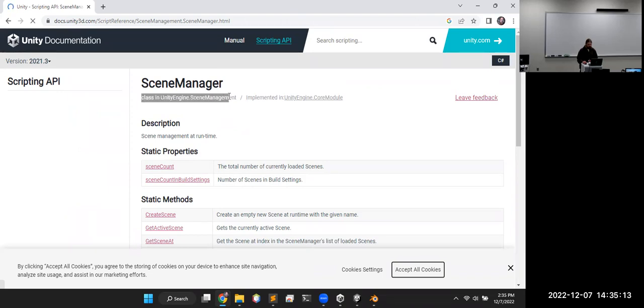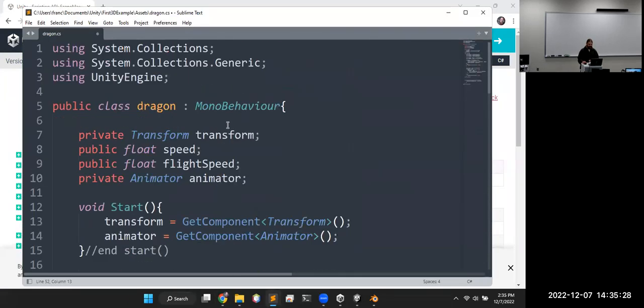The class is found in UnityEngine.SceneManagement. I skipped that a moment ago. That's an important thing in the documentation. Because our previous one, collision, is in UnityEngine. We have System.Collections.Generic, and UnityEngine.